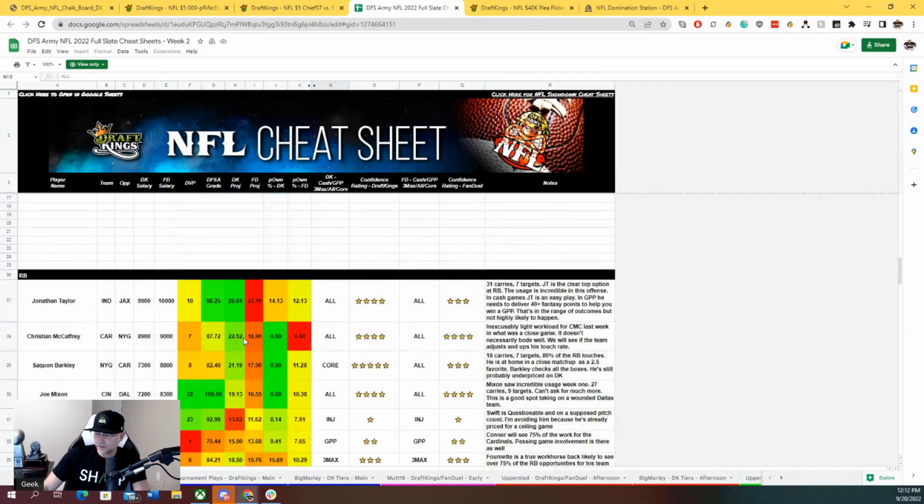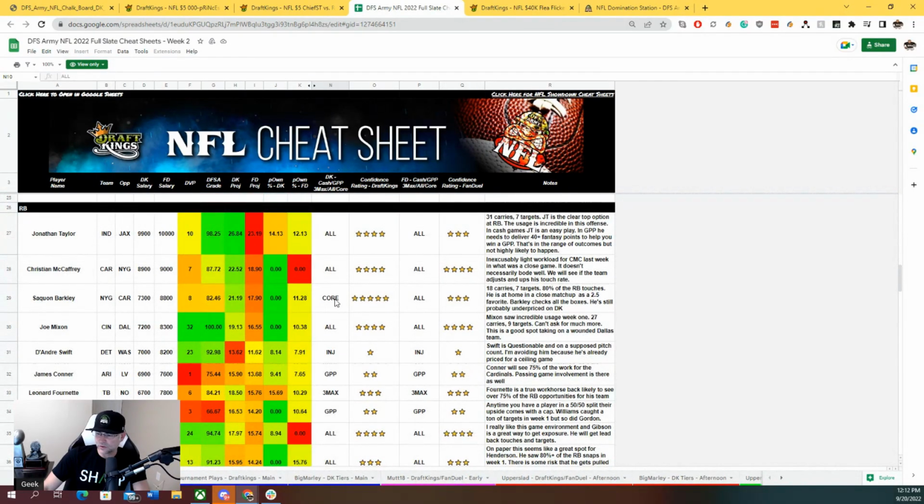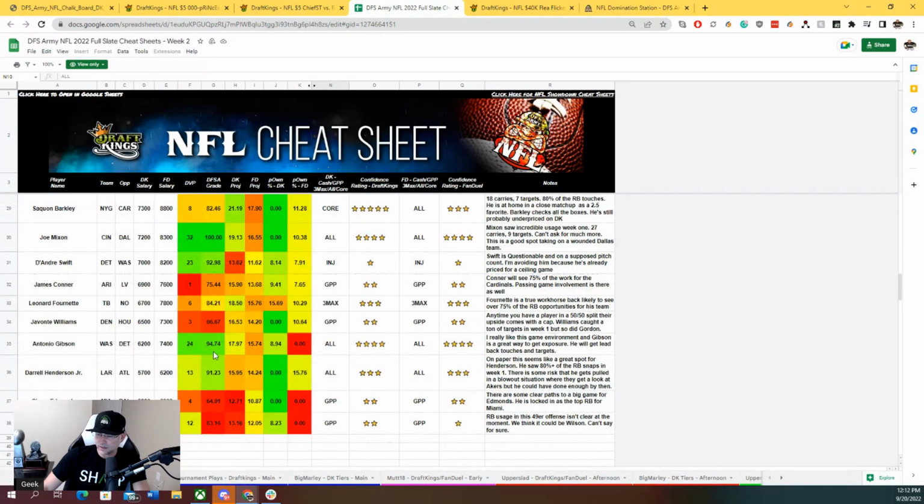Again, at the running back position, it was just a disaster. The core play, Saquon Barkley, was a disaster. Everything was bad. We had the names, but we didn't get on Chubb. I normally don't play Chubb on DraftKings.